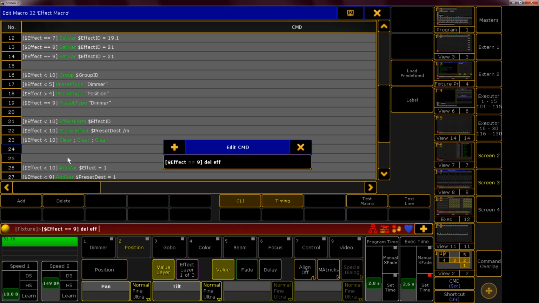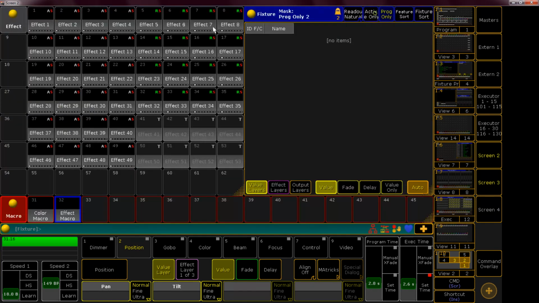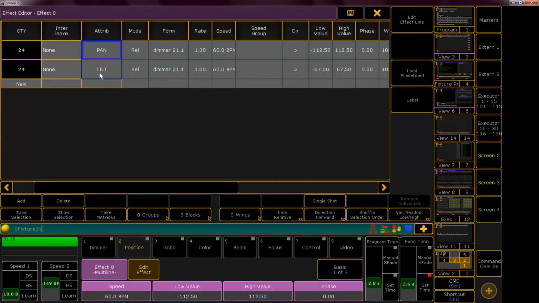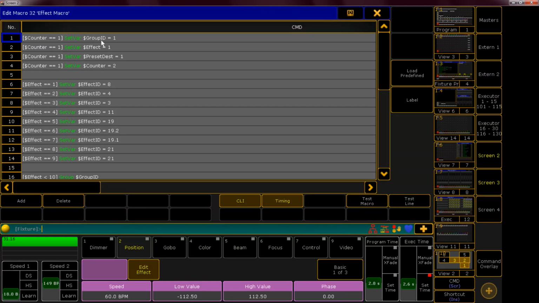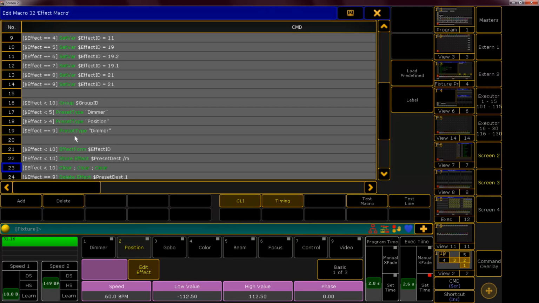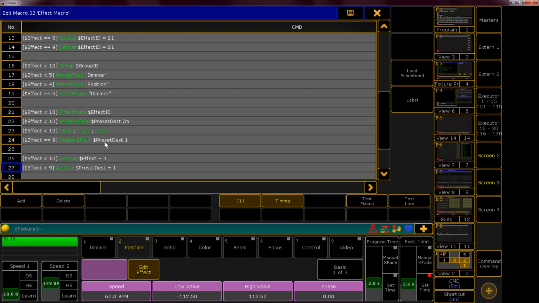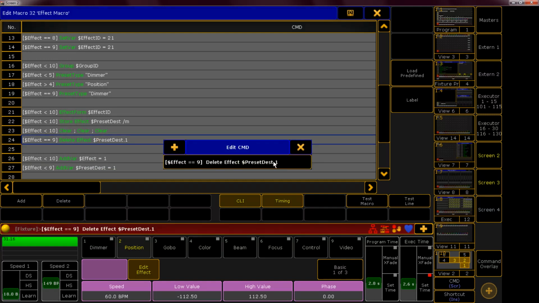And here's the thing, usually you would say effect preset ID, preset destination. We are almost through here. Preset destination point 1. We first sort the position, preset type, and the first step in here is now the position. I can also show you. You see pan tilt, and as you also see, we didn't save a dimmer value into this one because we forgot that really important part of changing into preset type dimmer in the end.